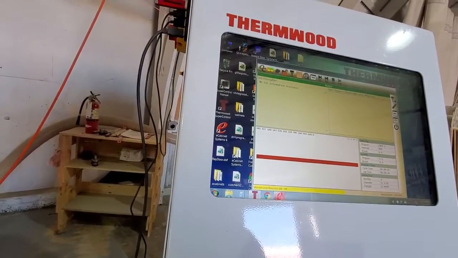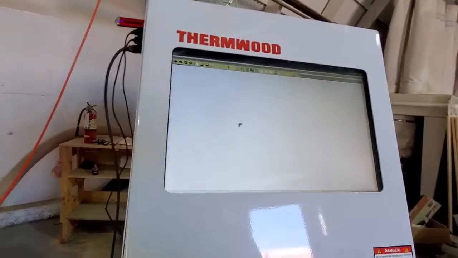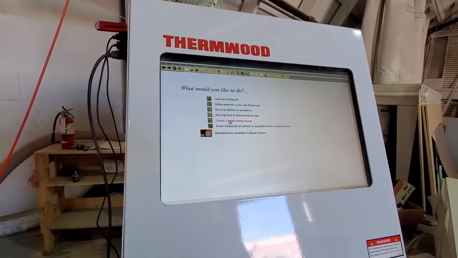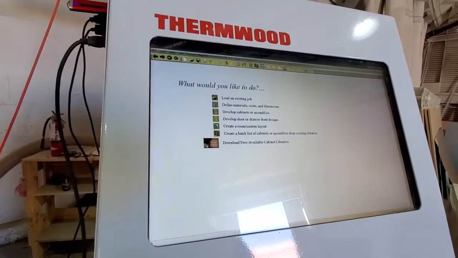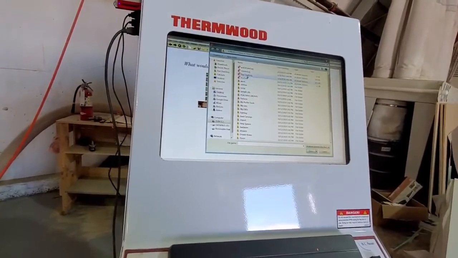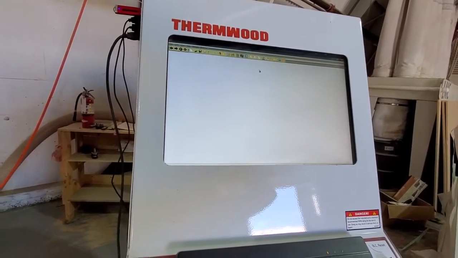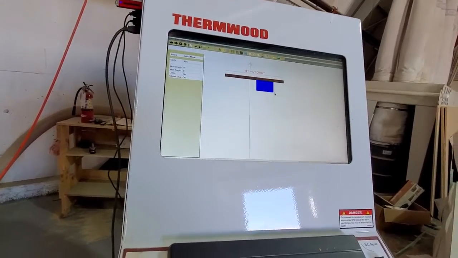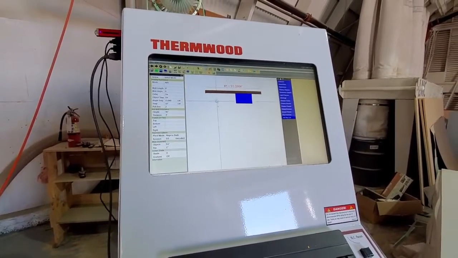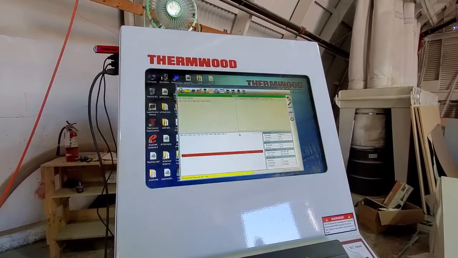I think I have to close this one before. Let me close this down. So I'm gonna open the e-Cabinet, and this is where you'll make all the cabinets. When I went to school, they told me you load an existing job, Ray Closet. I can't do it because you have to hold shift to make it 3D, but this is where you make all the changes. Once it's done, you save it in a catalog.